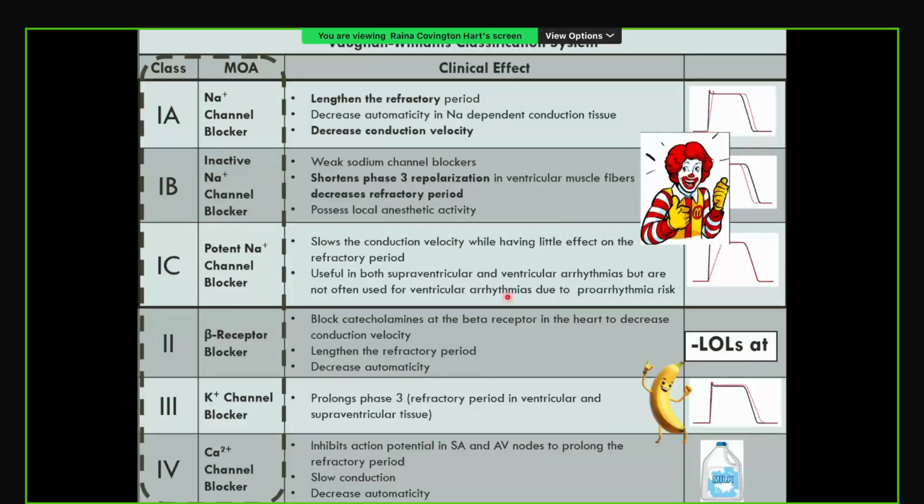But when we talk about these, to help you remember, we have McDonald's and we have LOL and we have a banana and we have some milk, okay? So hang in there for 1 second. So sodium, right? McDonald's has salty food, right? So sodium is going to be your McDonald's. And then for your class 2, McDonald's laughs, LOL, because beta blockers end in LOL, right? Class 3, banana, because potassium is how it works. So bananas and milk, calcium in your milk. So you can kind of remember where they're working. And McDonald's is laughing because it's really salty, and then we got the healthy stuff down here, right? So McDonald's laughs at bananas and milk. So potassium, calcium, lots of sodium, LOL, because all of your beta blockers end in LOL, remember your outlier that you have.